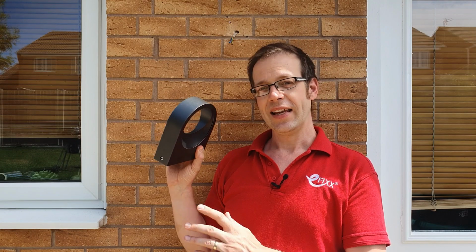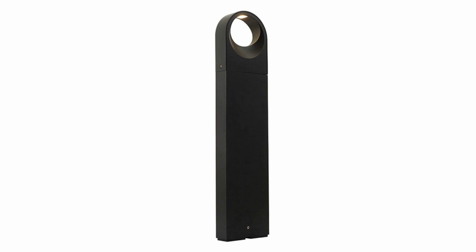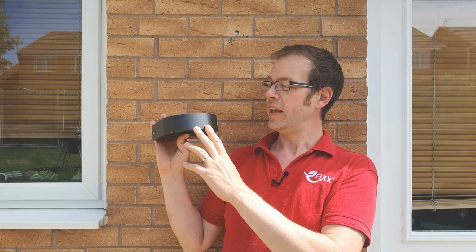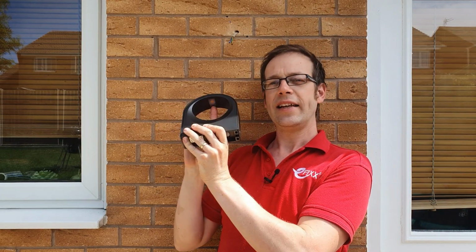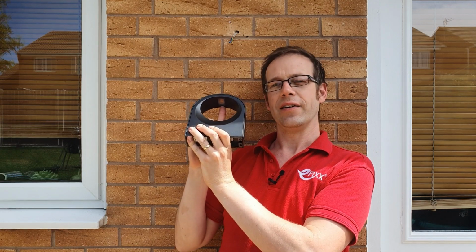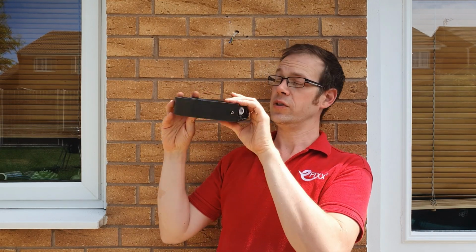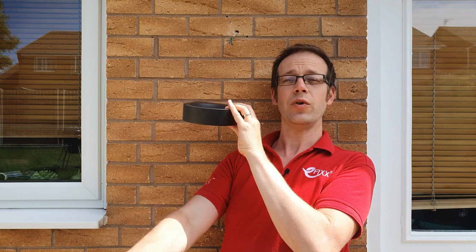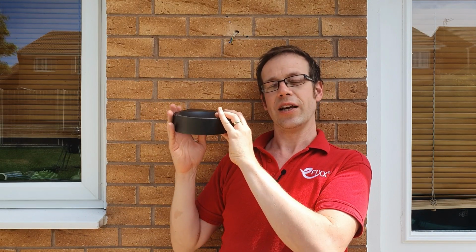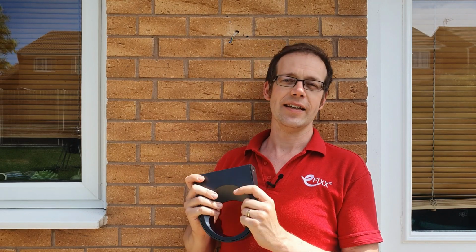So the first fitting that we're going to demonstrate is the Brock LED. It's a really interesting looking fitting, and it also comes in a bollard format, which you can pair with the wall mounted light if you're feeling adventurous. Now, the thing that makes this fitting interesting is that normally the light source in a fitting points outwards away from the mounting surface. But if you look at this fitting, the LED light source is mounted on the outside of this circular section, pointing back towards the mounting surface. Therefore, the light illuminates the wall and then bounces back towards the ground, creating a secondary light source and creating a totally different atmosphere to the lighting scheme out here.